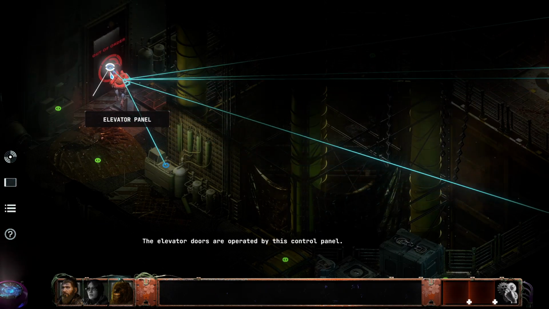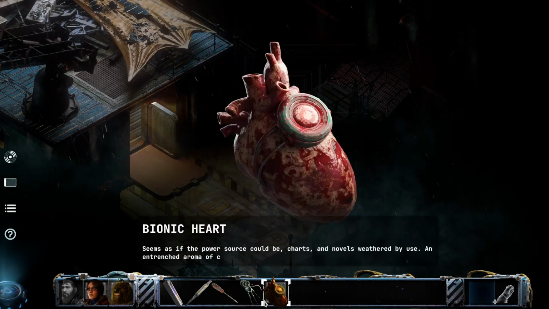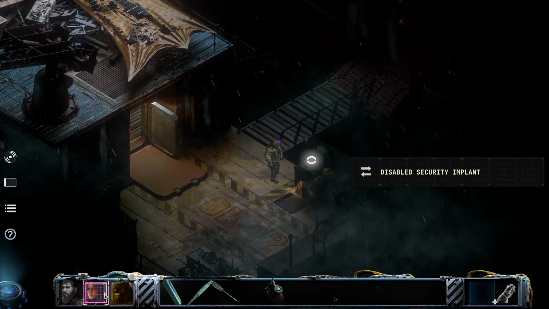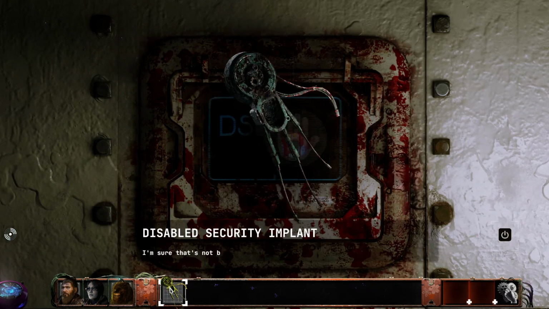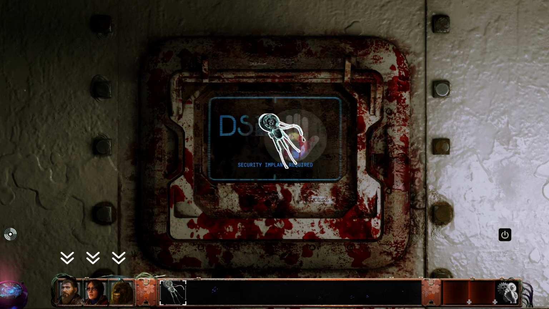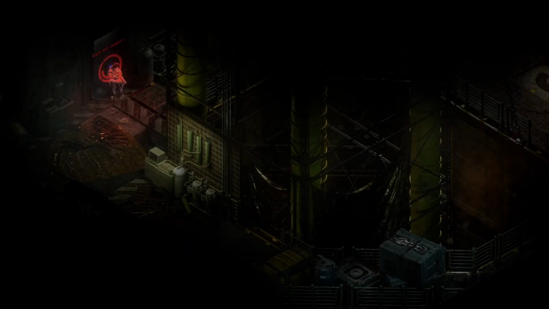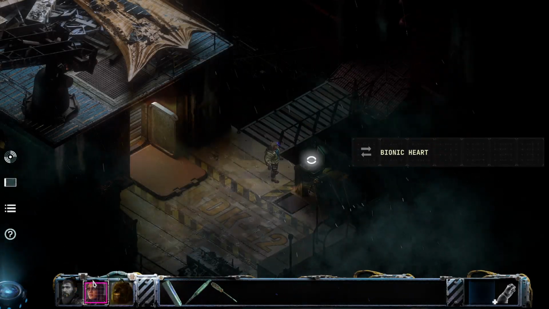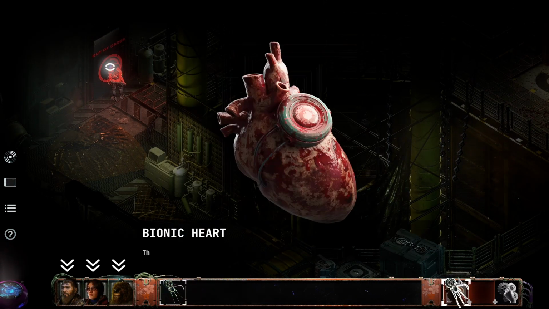Oh, what? I can use this now? Eh, no. I don't like it. See, this is what you get for thinking inside the box. Can I combine the heart? The disabled device. I guess the device doesn't work if the user is dead or doesn't have a heartbeat. And I guess this is how it probably will work.